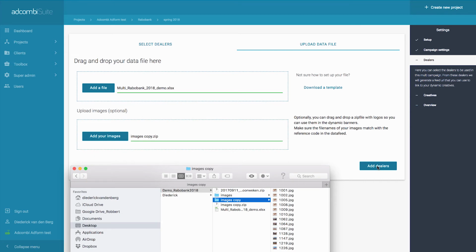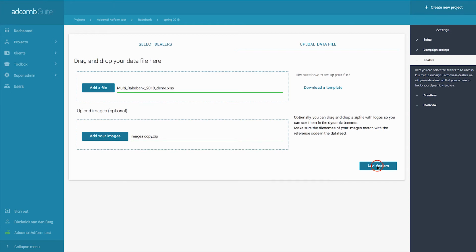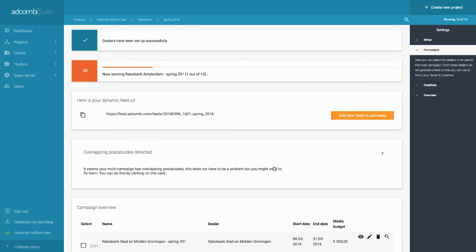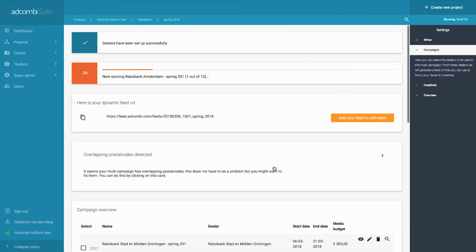On our server we'll unpack everything and we'll make sure that every image of that dealer is connected to the right one, and will serve the images from our ad serving. Let's upload all those dealers. With uploading all these dealers, we're now creating all the campaigns on our site. And almost instantly, you will see them all get synced through the DSP. So they're now all posted as line items on the DSP on Adform. We can wait for it, or we can continue just uploading the creatives.